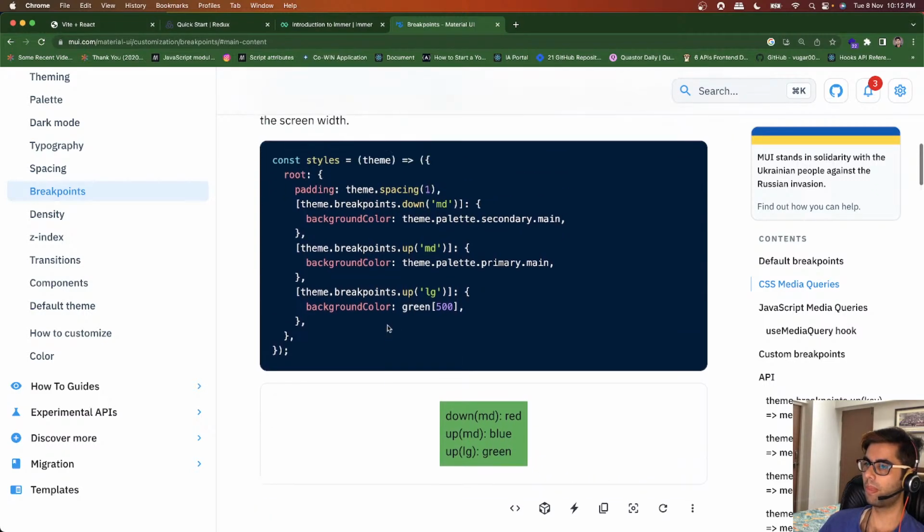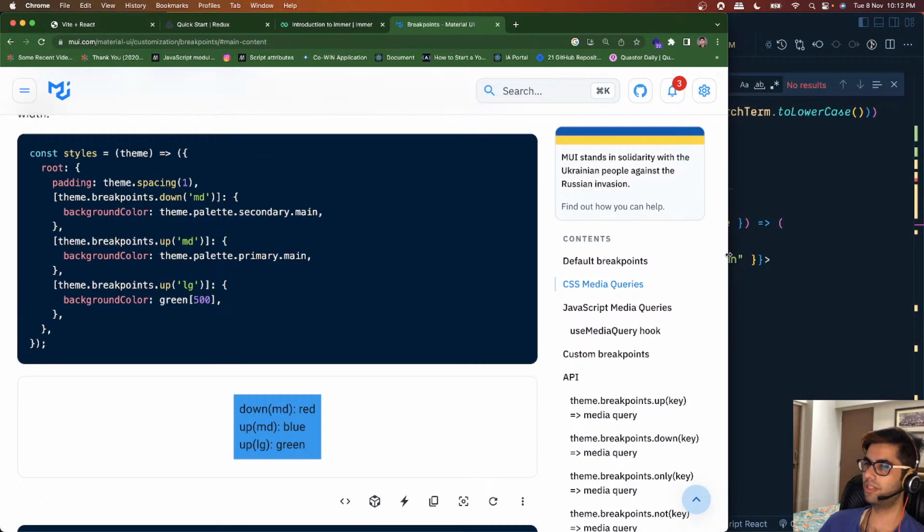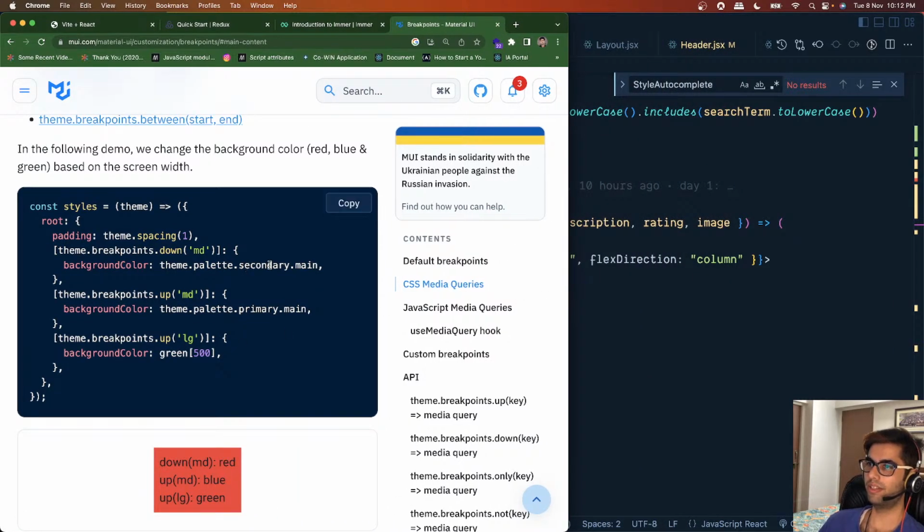So if you are below medium devices, you can give this background color. So suppose I'm changing this, right now I am above the medium, so it is having the main color. If I go below medium, it is having the secondary main color, right, below medium.